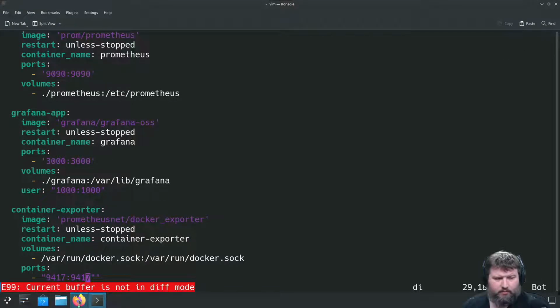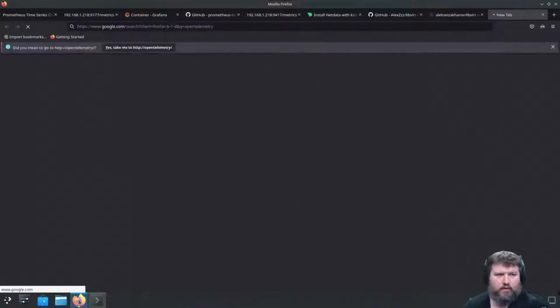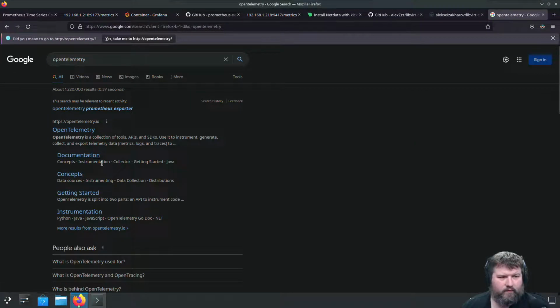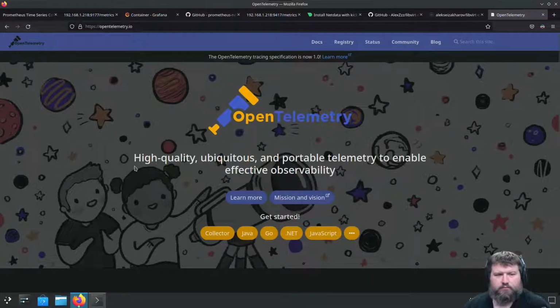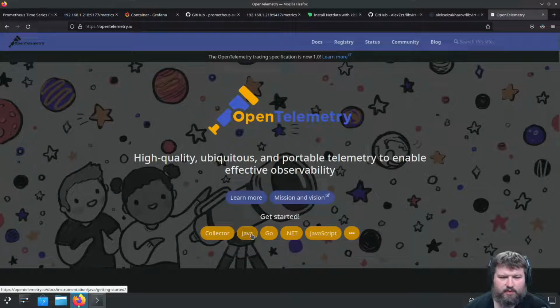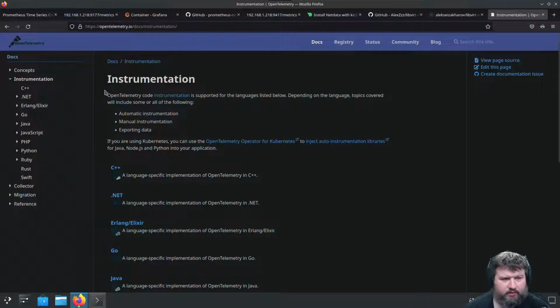Look up OpenTelemetry. Collection of tools, APIs, and SDKs. So is OpenTelemetry like a, yeah, so it'd just be a collector, I guess. Let's see.